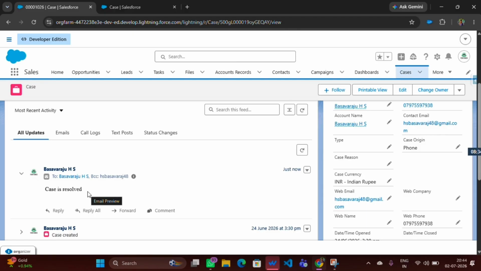It's not just about adding a button. You also need to make sure the required Salesforce features, like page layouts, Lightning record page, and user permissions, are configured correctly. If all things are correct, then only you can see the email option in the case object. Once everything is set up, support agents can send emails directly from the case record, keep all the customer conversation in one place, and provide faster, more efficient customer service by using the case email option.